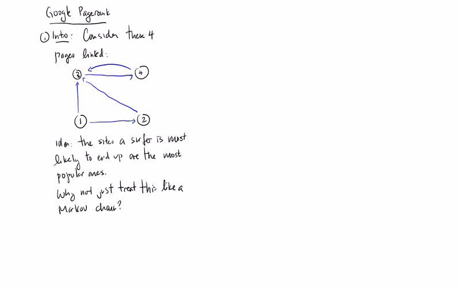So there are a couple of reasons, and we can fix these all and make it work. So one is that there are no numbers here. First of all, there are no actual probabilities. And 2, this isn't really how web surfers work. They don't just follow links. Sometimes they just randomly jump around, right? Sometimes you don't follow a link from a page, you choose a page that's not necessarily linked from the page you're at. So web surfers don't just follow links. So this is what they decided to do.